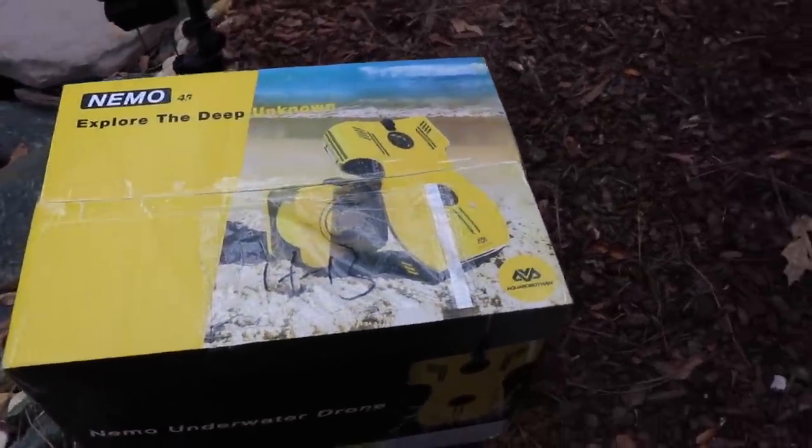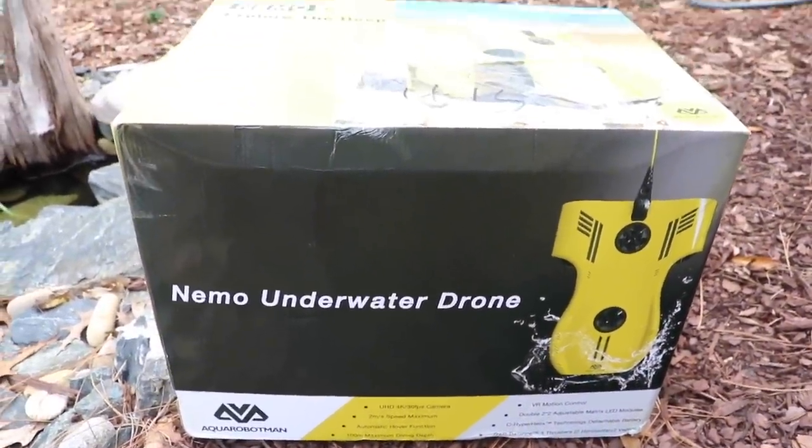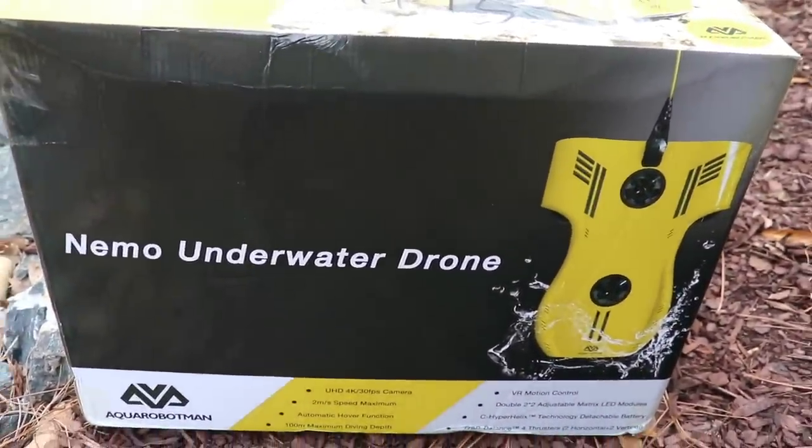But folks, for years I've always wanted to see what was underneath the water. I fish at some lakes that have 17 pound plus bass in them, and I've always wanted to just get down there and see what potential was down there, and now I finally can.